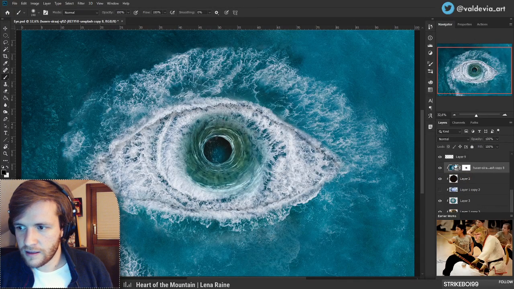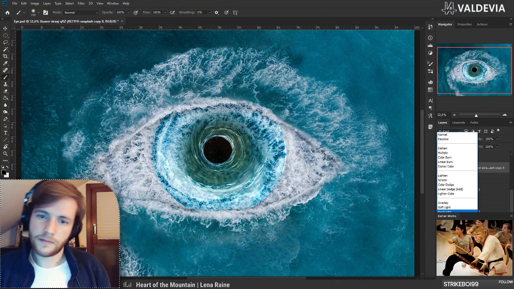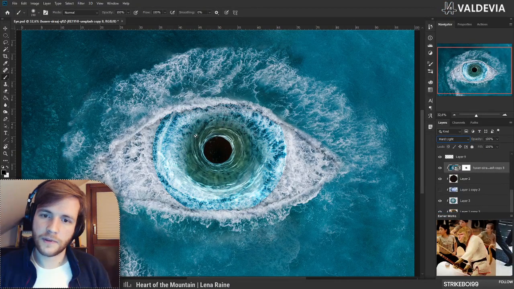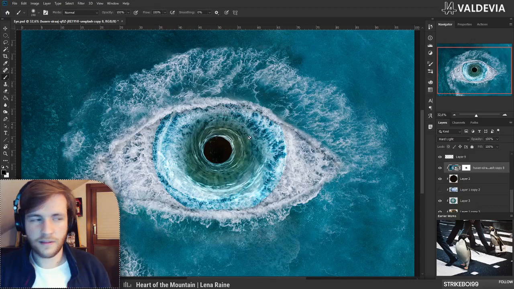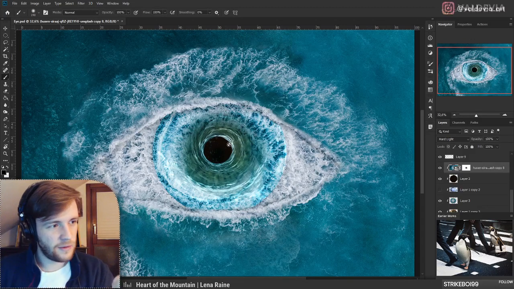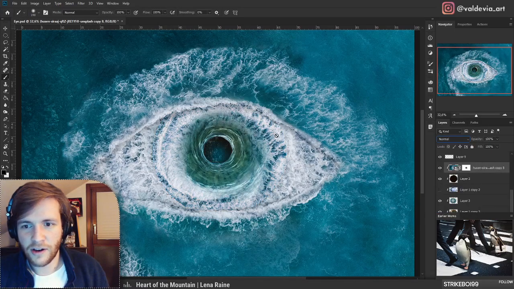Okay, so like this, we can add some of that nice texture that really reminds me of the iris. If you look at the iris really closely, you get something that's really not unlike this.